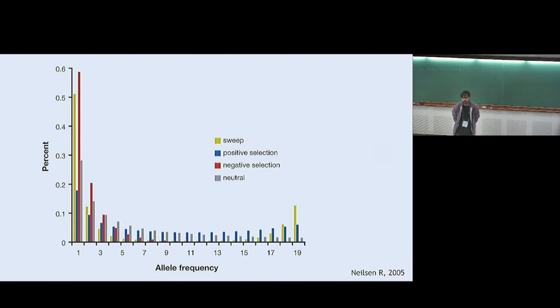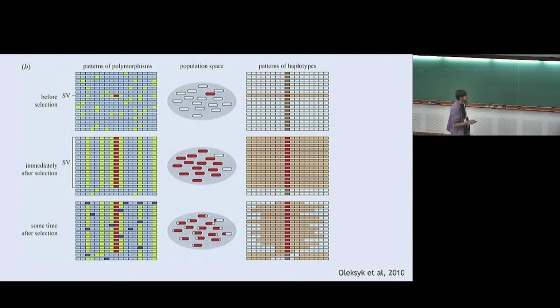But you said new mutations will appear in the population and will increase the frequency of that new mutation, right? Which is advantageous to the population or beneficial. The new mutations need not be beneficial. They will survive as long as they don't interfere with the phenotype which is adaptive. So in this example here, the red polymorphism is responsible for the adaptive trait, right? All these blue ones that have come up after selection are not changing the phenotype in any way, and so they will survive. They will basically break that haplotype, and so you will see erosion of this sweep signal.